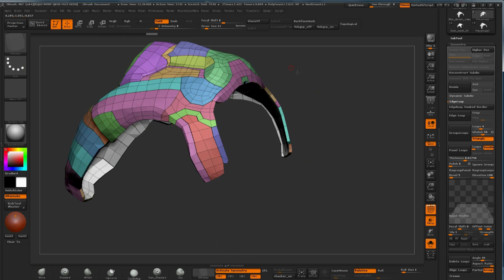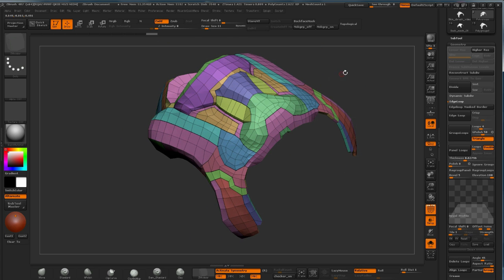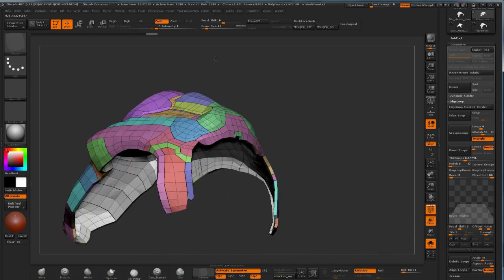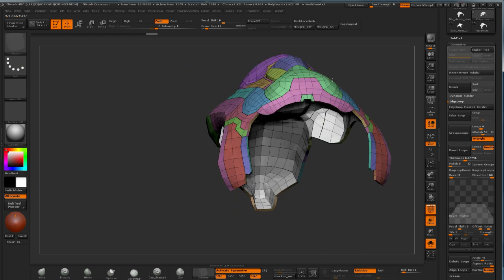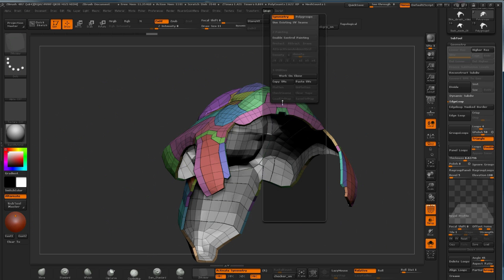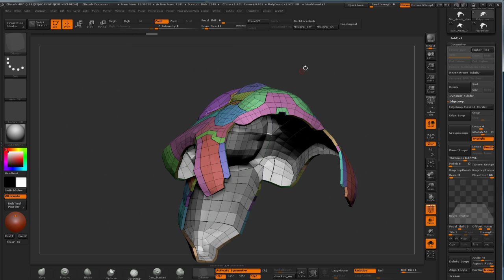Making UVs from all of these can be super annoying because there are a bunch of different shapes. It can be a lot of work, so we want to speed it up. So what I like to do is delete the faces that are not seen, and then I can use the UV Master that is in ZBrush and try to do it automatically.